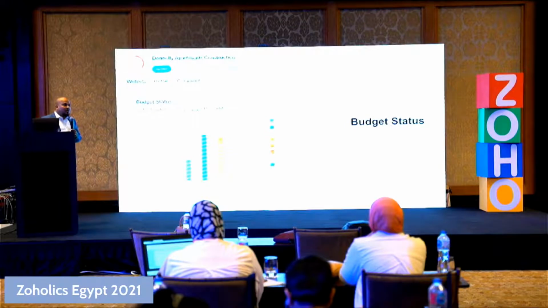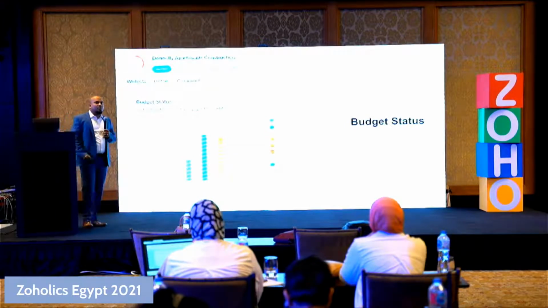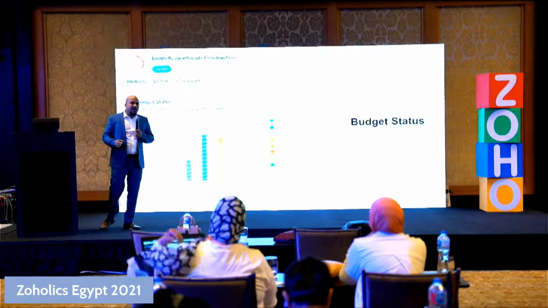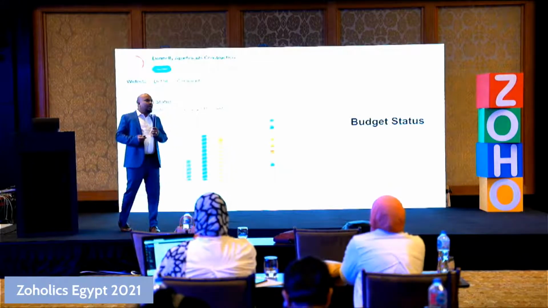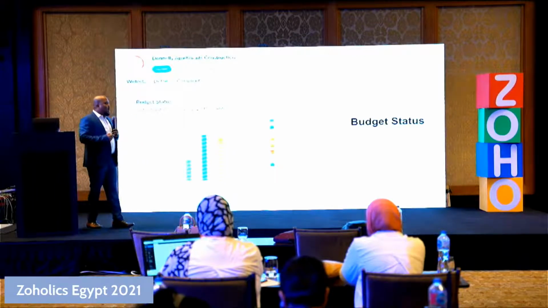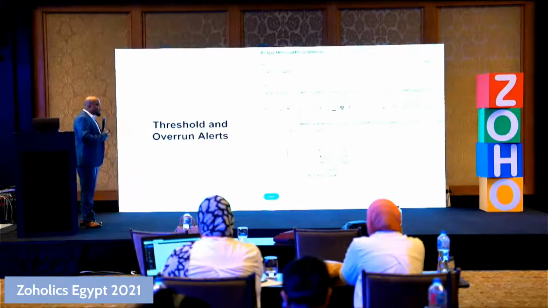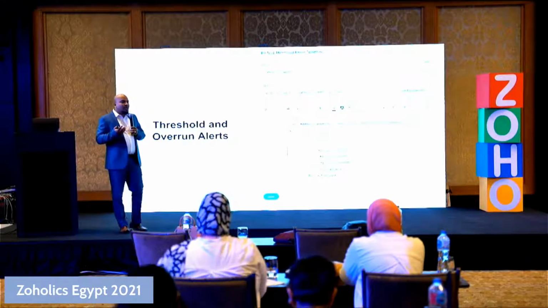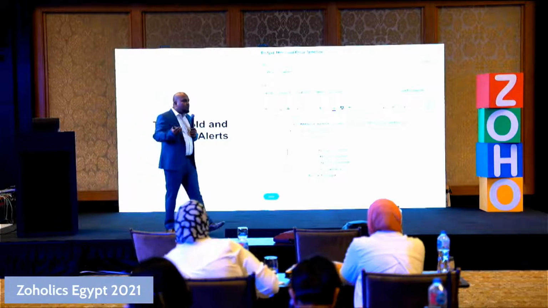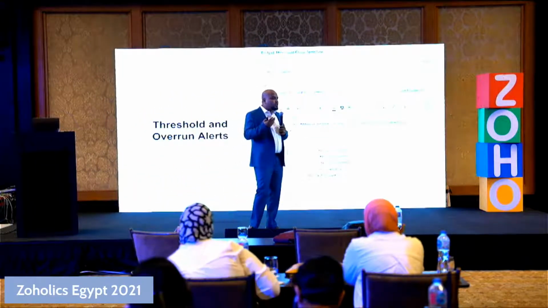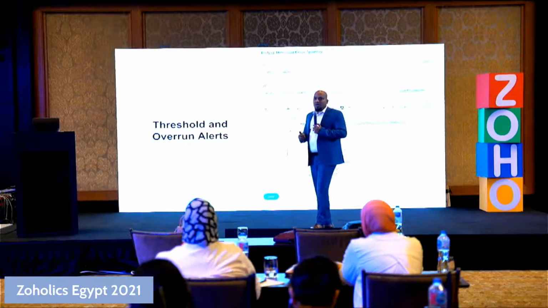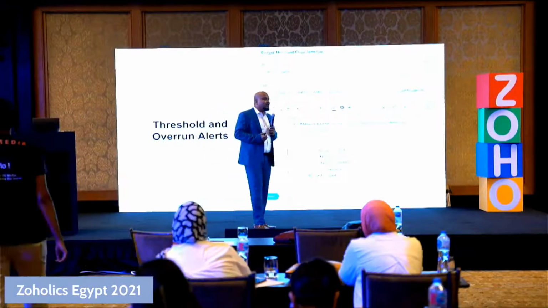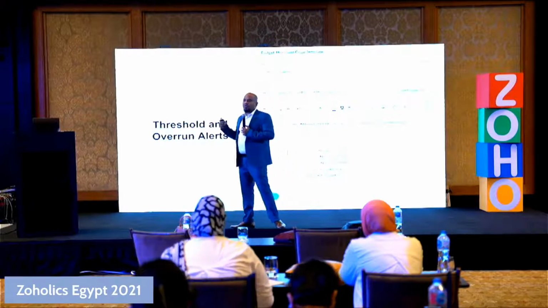Budget status. You'll know how much you have spent on a particular project. What are the costs that have been allocated on a project, and what is the surplus amount that you have spent? Everything can be seen in the budget status. And also, you'll be able to track the threshold. For example, if you're spending a lot and going beyond the actual cost, or you're getting near the project cost, you'll get a notification. Yeah. Threshold or overrun alerts will be sent immediately to the customers. So this can be done with the help of Zoho projects.